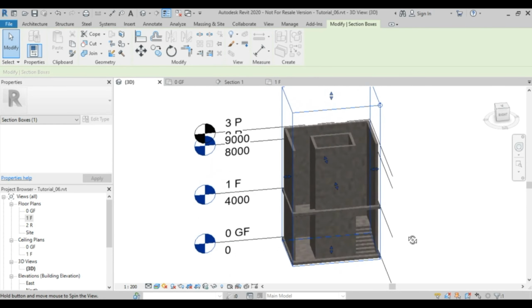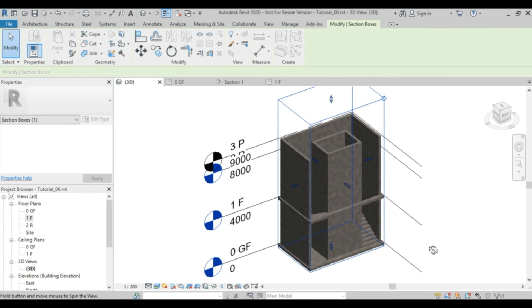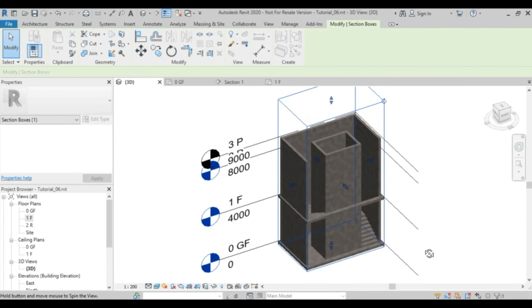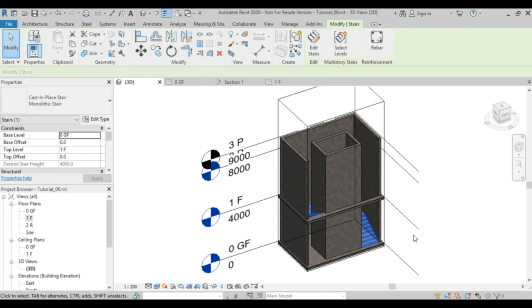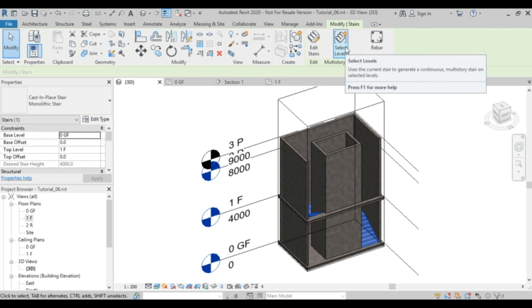Okay, you can see now, as we designated to Revit, that the staircase is going from ground floor to first floor only. So how can I tell Revit to go using the same methodology and making it go to the roof, for instance? All I have to do is click on the stair itself, and you can see now there's something called select levels.